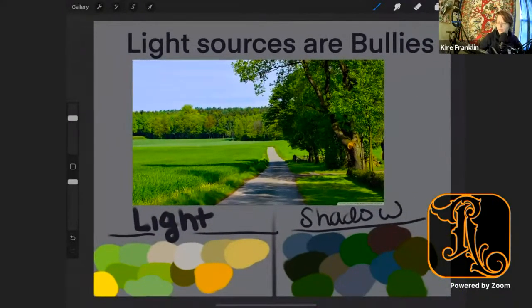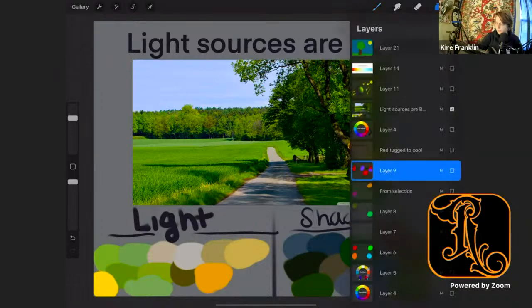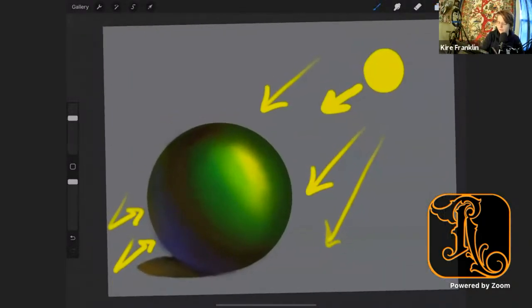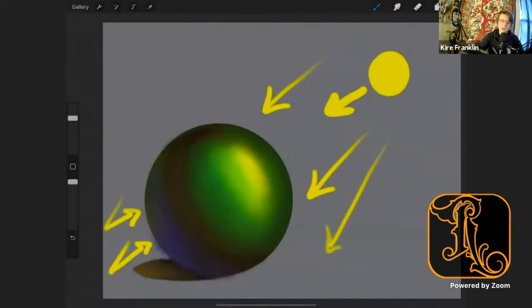So, with that being said, remember that whatever color your light source is, it is trying to bully your composition to be that same color, which is how it changes your environment. So we have this sphere here, and I have a very similar palette as that grass, right?